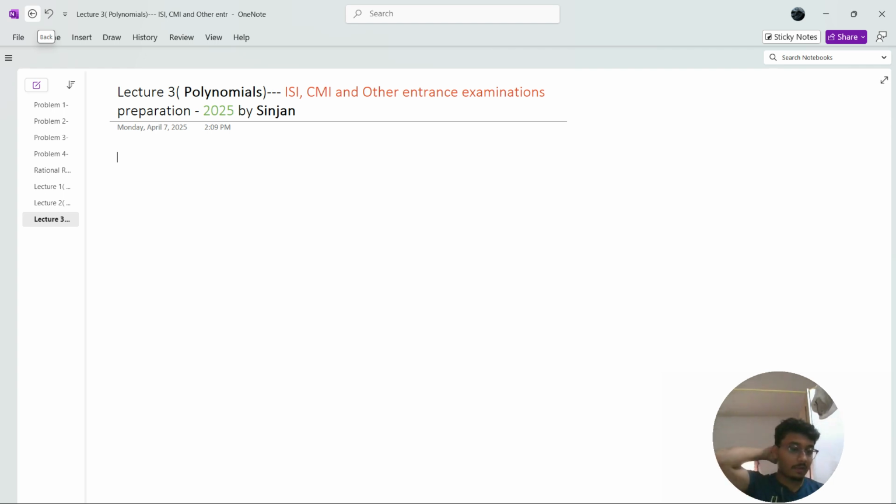So today my focus will be again on the same topic which I had done previous day, that is symmetry, symmetric functions, or the main part of it, Vieta's relations. I will be starting by doing some questions on Vieta's relations and then I will be moving on to symmetric functions, and we will be doing some interesting problems today based on these two, since these two take up a majority of the questions of polynomials asked in ISI and JEE.